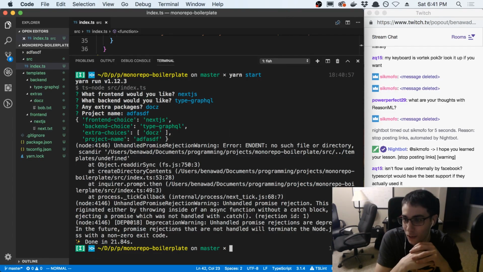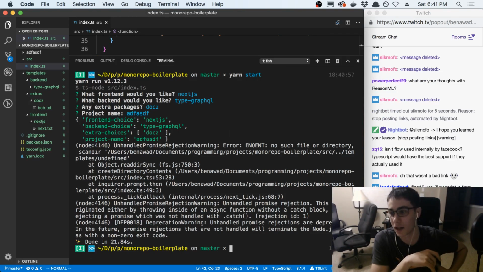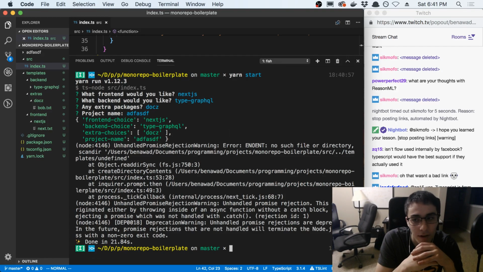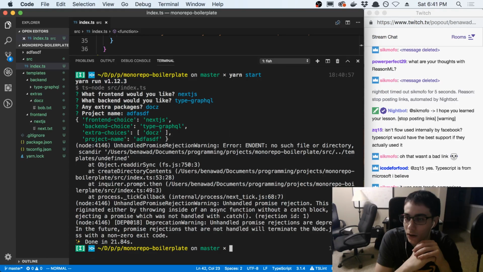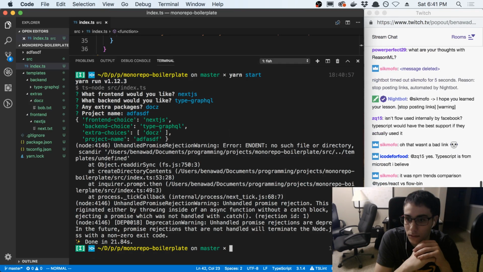Oh, looks like it got auto-moderated. I guess I added Nightbot and I didn't check what the default timeout is. Or not timeout, I guess you posted too many links, it said. Hope you're gonna stop posting links, warning. Does it let you post any links, or was that after you posted just one link? I can probably turn that off. I'll turn it off for the next stream. I don't need it that strict. Yeah, I think that's probably just the default Nightbot behavior. I'll have to turn that off after this.